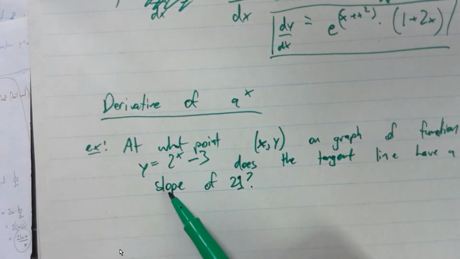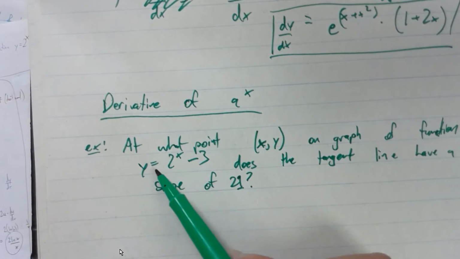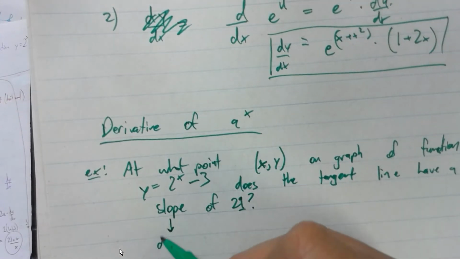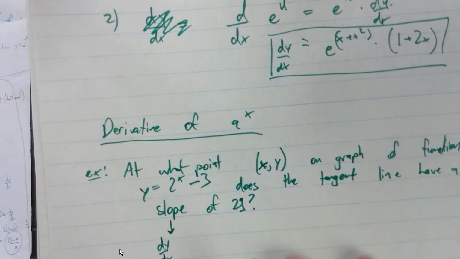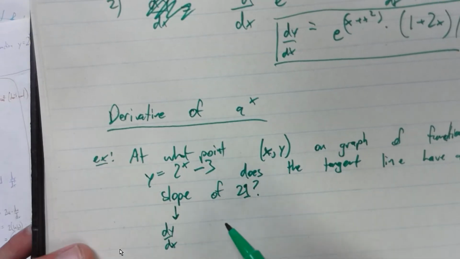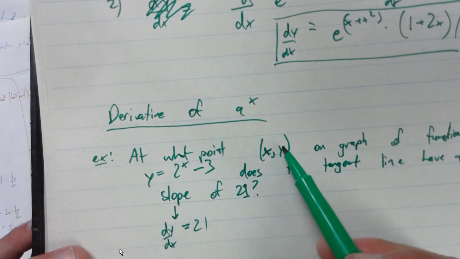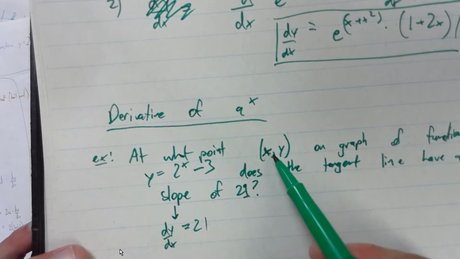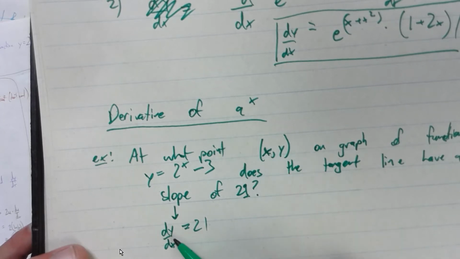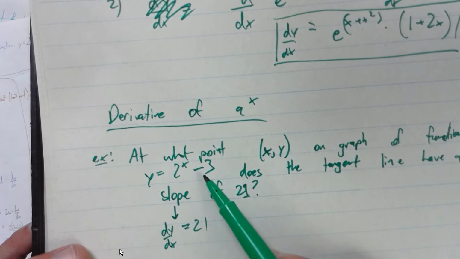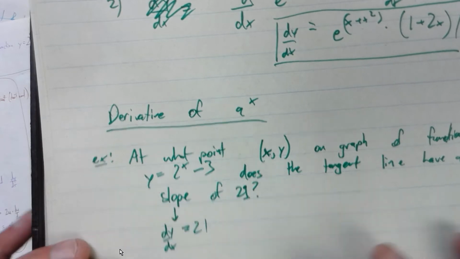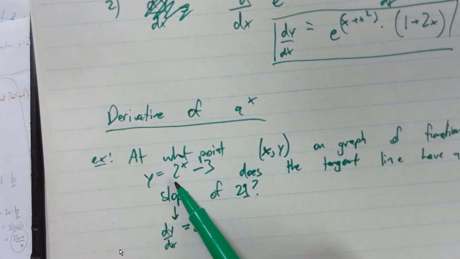For one, what the heck does slope mean? That means derivative. So the slope of this equation. So this is asking for dy over dx, okay? And it's asking for when dy over dx is equal to 21, okay? All right, and then we're looking for a point. Okay, so we're actually solving for x and technically y after we establish what our dy over dx is, and we know it's equal to 21. So let's find dy over dx of this guy. So if, again, y was equal to 2 to the x minus 3x, what is the derivative of this guy?